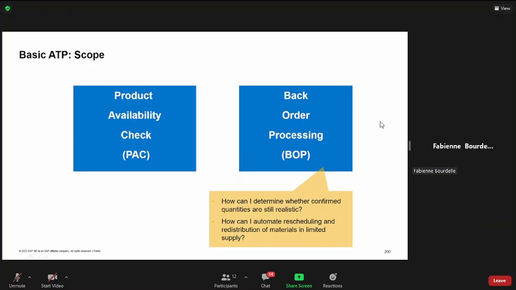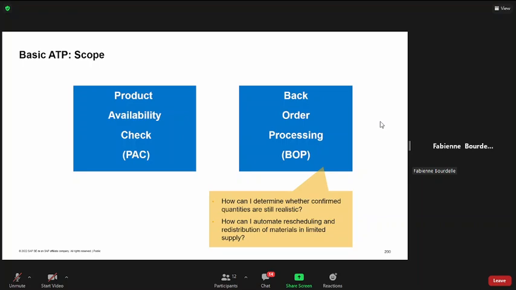Are the quantities already confirmed still realistic, and how can I automate rescheduling and redistributing materials in limited supply? Back order processing also considers requirements that are not confirmed, so you can check that the situation corresponds to reality.